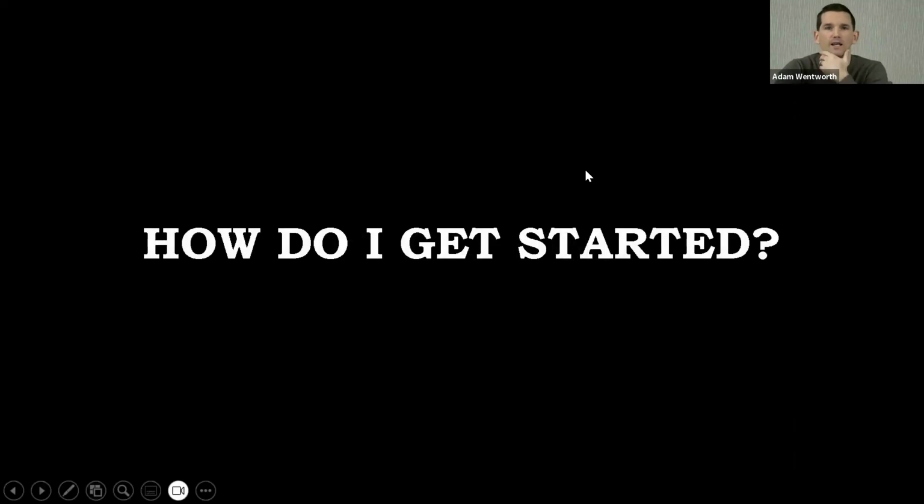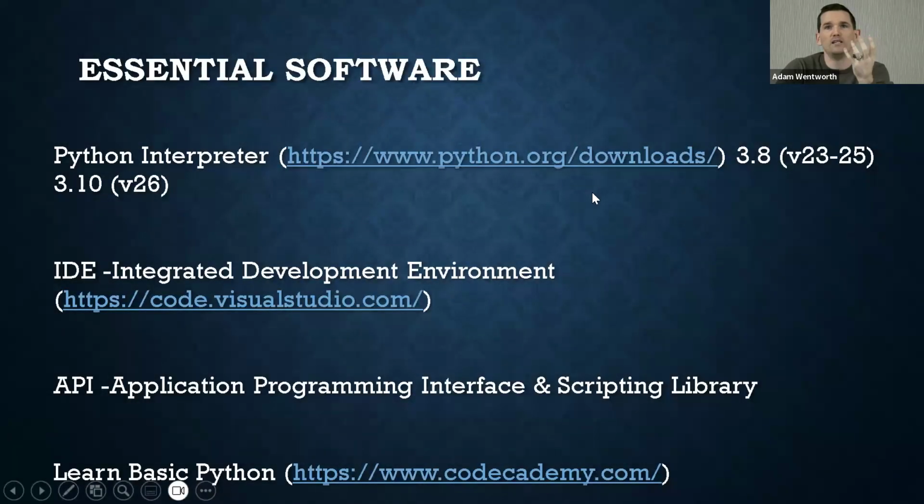So you might ask, how do I get started? The first basic things you need, we are using Materialise software for this, which uses Python. So you would need a Python interpreter. Most versions will be using 3.8, and the newest version uses 3.10. You need some IDE, or a program that will allow you to write code. The code that you've seen so far is in Visual Studio. So that's a link I've provided here. You need the application that's doing your 3D modeling, and you need some functions that are provided by that software.